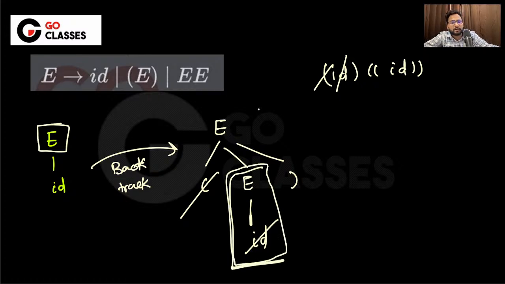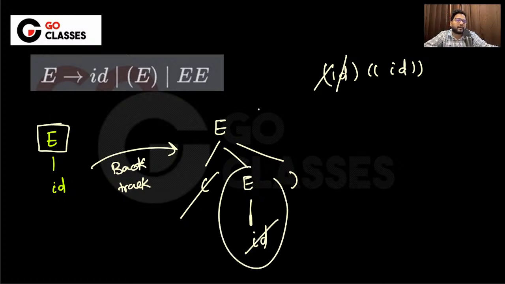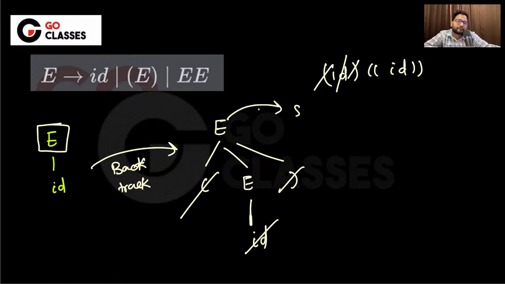So there is no backtracking happening at this particular node, right? So you will not backtrack on this. Now you will be comparing. You will say, okay, that is done, right? This is done. This is very important to understand, that there is no backtracking here. Now you will say, okay, this is also matching. Now it will also say it is success, because this particular thing has been success, right? Since this is also success, I mean this particular E is also success.